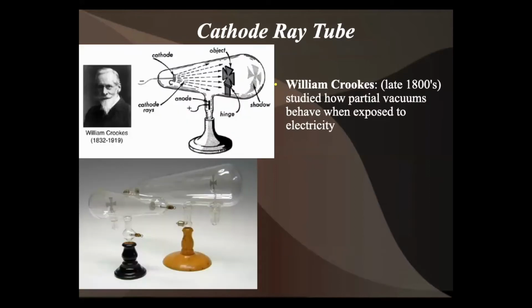We'll talk about experiments that helped discover the parts of the atom. Dalton, in 1800, formulated his atomic theory. He said atoms exist, and he talked about their properties. But he didn't know what was inside the atom. He thought it was just full of matter, but he didn't think it was anything smaller than the atom. He didn't know about protons, neutrons, and electrons.